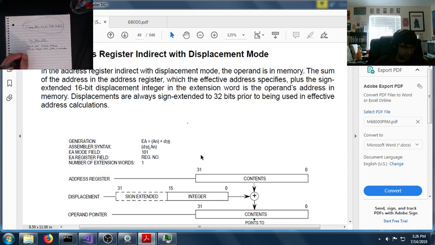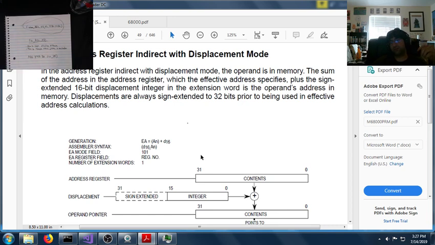Because I could have something like add byte D0, and then I could have something like 32A1, right? So this would be the source, and this would be the destination. How would I store the source and destination?